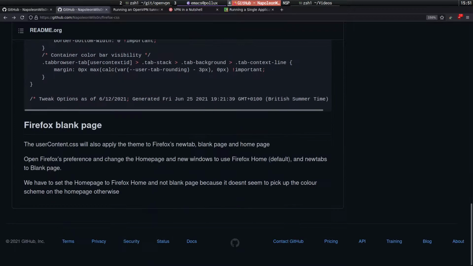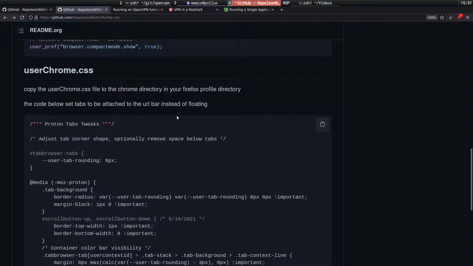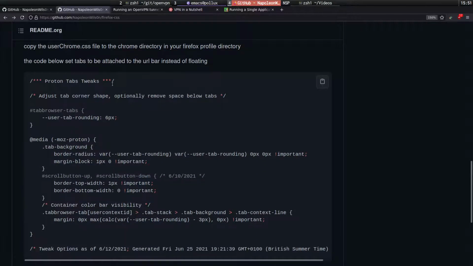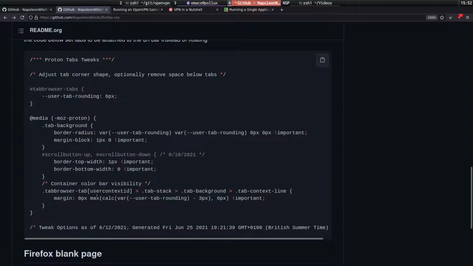Yeah, Proton tabs. Where was the thing? I think there's a site, like Firefox CSS hacks or something. I can't remember what the name of it is at the moment, but I'll put a link to it under the video when I find it. Basically, what it will allow you to do is create tweaks to change the tabs back to how they are normally. So this is the bit of code that I've got in my userChrome.css file here, which puts the tabs back.